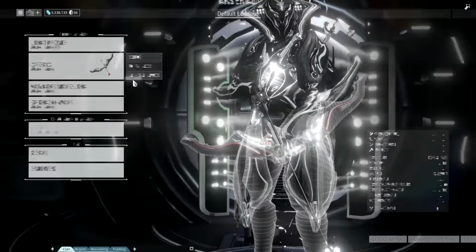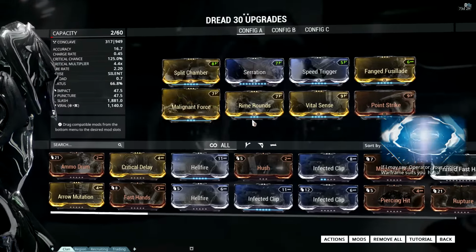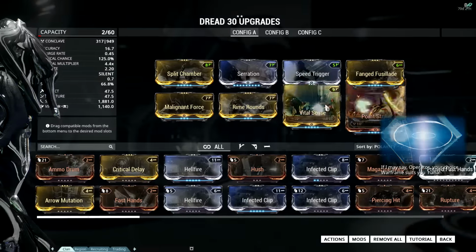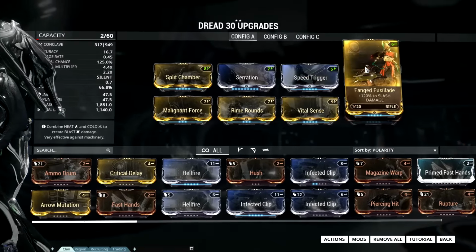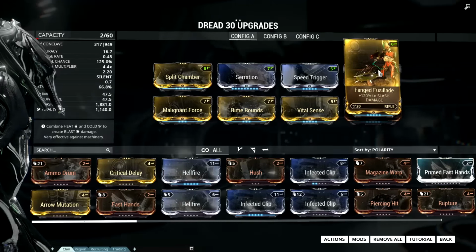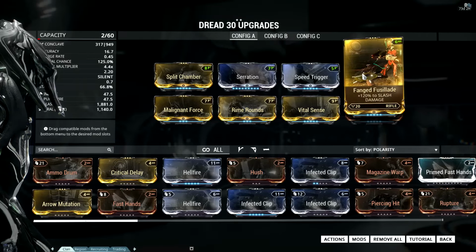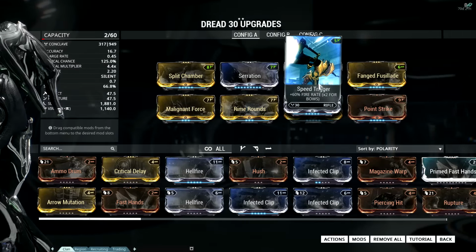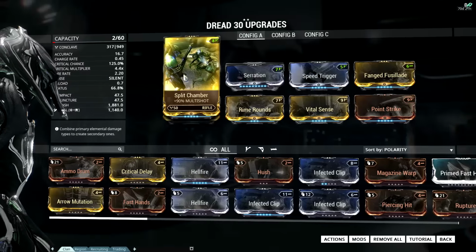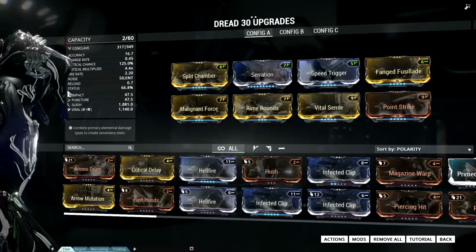If I were to give you guys a quick rundown on my Dread build, I build for my crit, so obviously my Vital Sense and Point Strike for that critical chance and damage, so these two mods right here. Then I give myself an extra little bit of slash damage with this Fan Fusillade mod. You will not be able to get this because this is an event mod only. You have Speed Trigger, which is basically the fire rate, so how fast you charge your bow up.